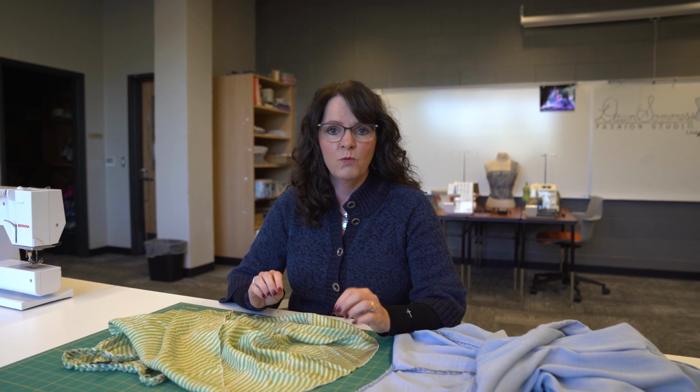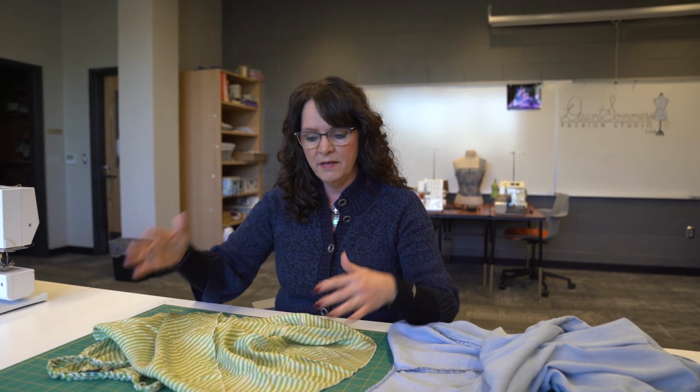Today we're going to talk about a very important topic of seam finishes. Most people think, seam finishes, what is that or why is it important? But in the apparel industry, it is incredibly important to understand what the seam finishes are and what their technique is so that you know the costing behind them, the price point behind them, because at this point we're starting to look at items and garments for their cost and what they are doing in the industry.